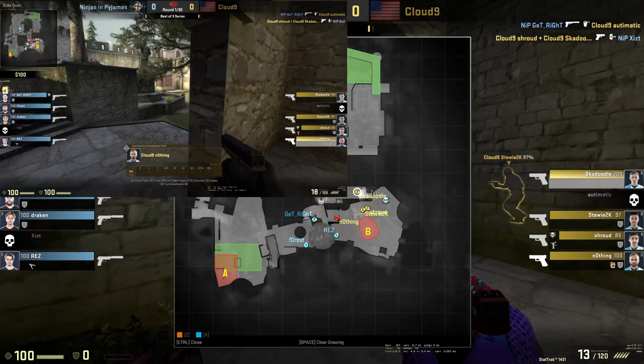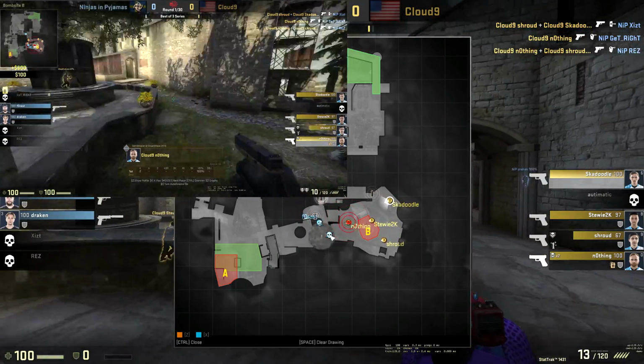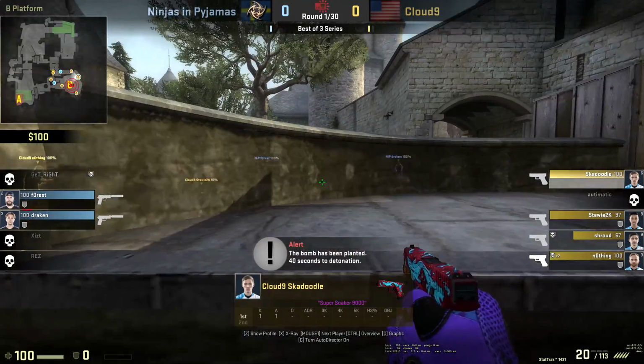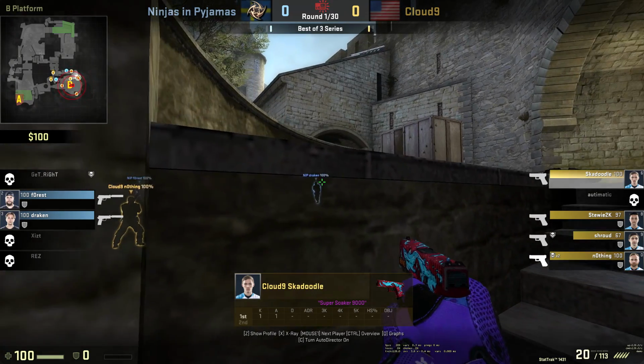That's what you'll see here. As the players come around, Stewie, Shroud, Nothing comes out, and they're going to take out Rez in this situation. Forest tries to come through the drop down area, but now it's already a 4v2. And the only player going down was Automatic with that early aggression through the window area. And yeah, pretty good strat in the end.